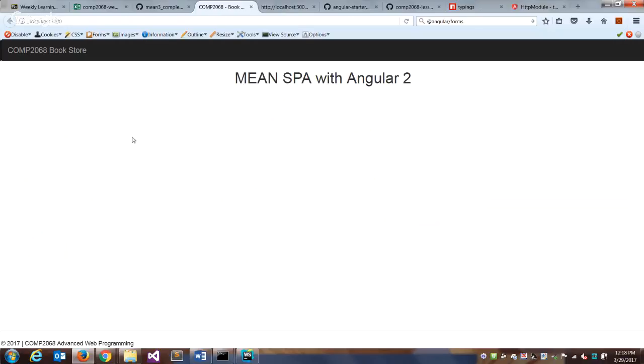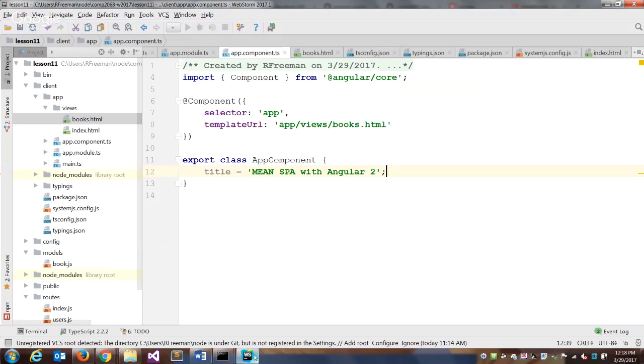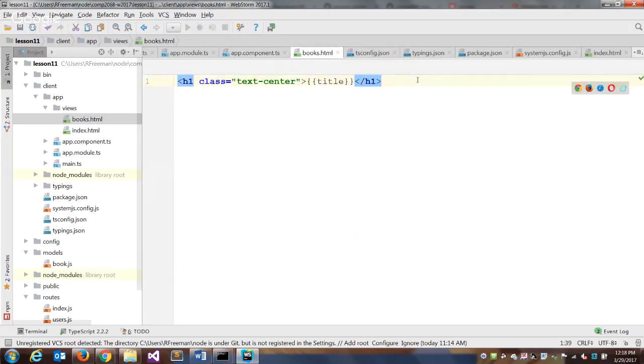The first thing we want to do when this page loads, we're going to add an HTML table. Our component is going to make a GET call to our Angular service, which will call our Express controller to fetch the list of books, and we're going to use Angular to render those, Angular and HTML. No EJS on our front end at all. So that's what we're going to do first.